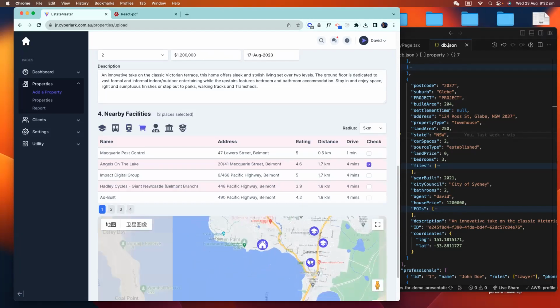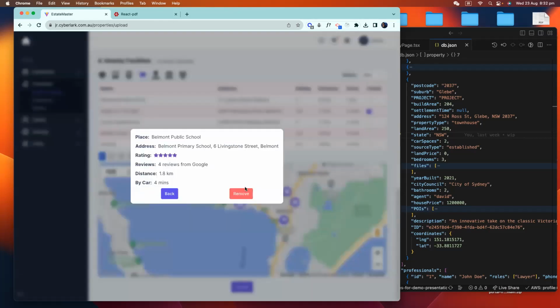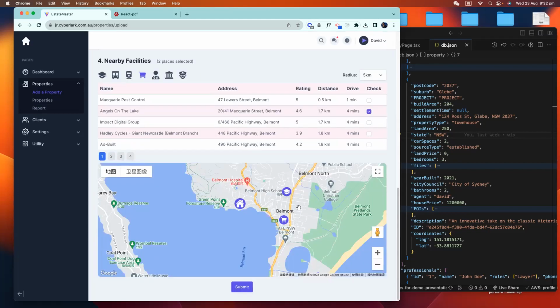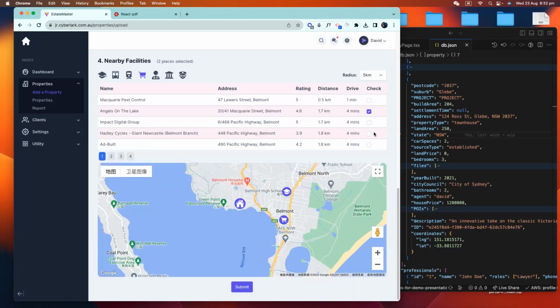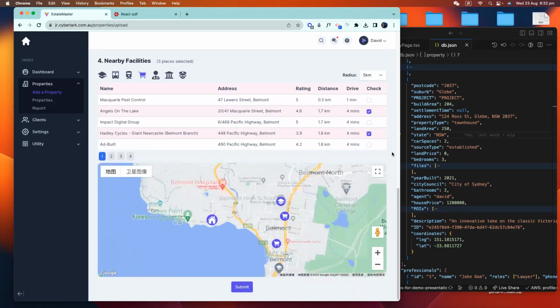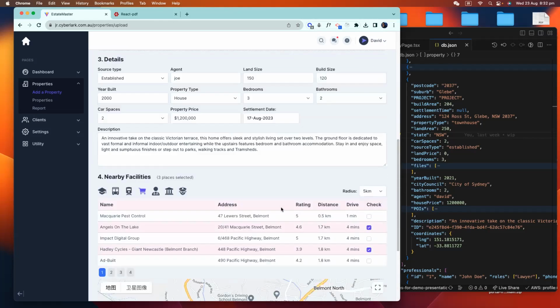They also appear on the map here. If we click on one, we can see the ratings. If we don't want it, we can remove it here, which is a bit more convenient for the users. Once we have things selected, we can upload this property.